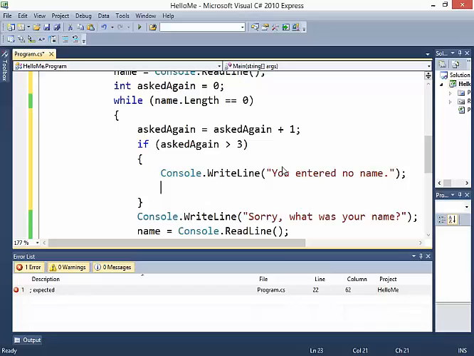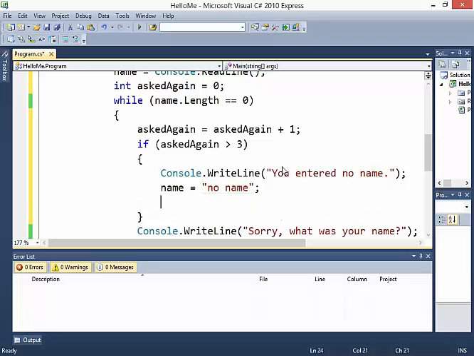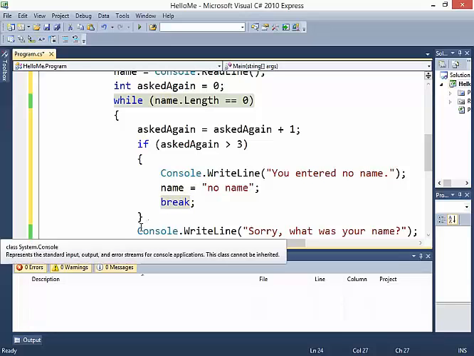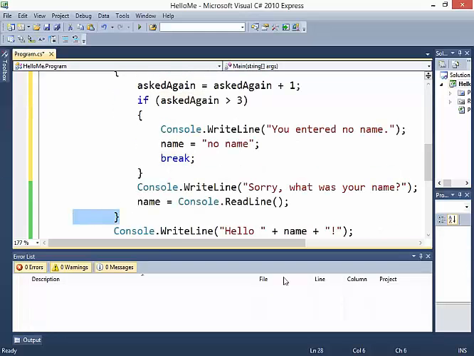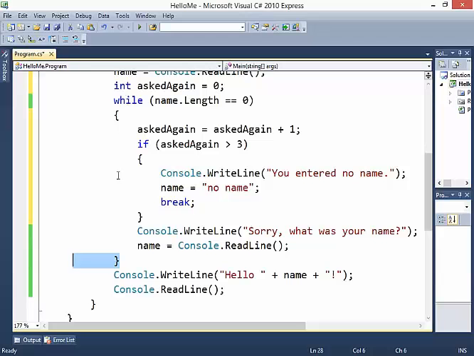And we'll go back to our little code joke again. Name equals no name. And then we're going to say break. As soon as I hit the semicolon, it might be a little hard to see, but it's highlighted break and it's highlighted the loop. The code is trying to show us that these are connected. What happens is when we type break, it will not execute any more code inside of this while statement. It will immediately exit it, so it'll get immediately down here to the console write line and skip these.